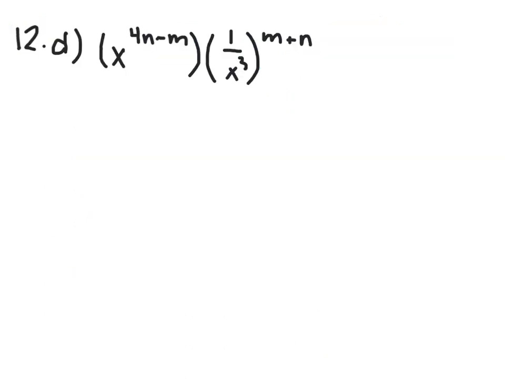There have been a lot of people asking me about question 12, so I might as well do the hardest one from question 12. Obviously, in this scenario you want to always try to use exponent rules. Right now, if you look at the first bracket, there's nothing to do here. This is x to the power of all this stuff, by the way. But the second bracket has a power of a power, because it's all of this stuff in here to the power of m plus n.